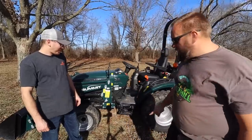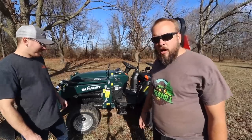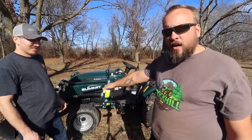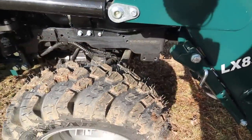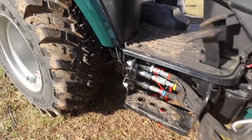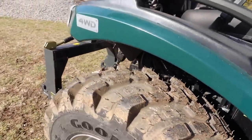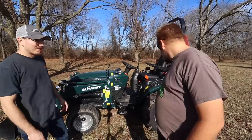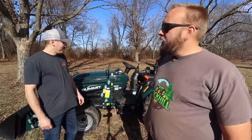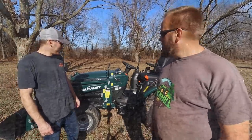Another one that we forgot to mention is these tires. I'm gonna mess up the terminology, but this is like a hybrid tire, and these are an expensive option. If I wanted to put these tires on my tractor, it would cost me a lot of money. In my case, I think I would have to buy different rims, but he's got those standard. I don't know if they call that like a VersaTurf or what they're calling that. Yeah, just a hybrid style. But that's another thing you're getting, kind of a premium tire on an economy tractor.